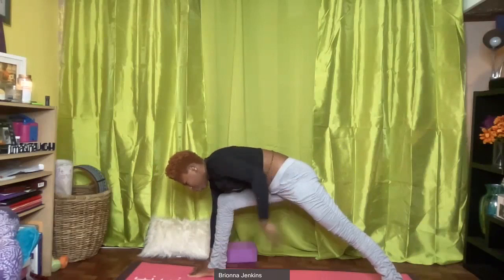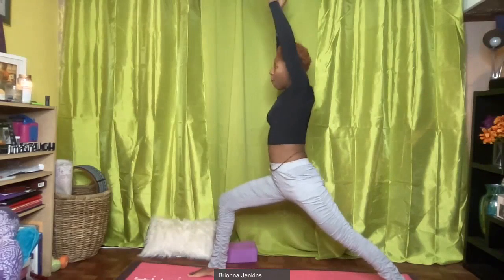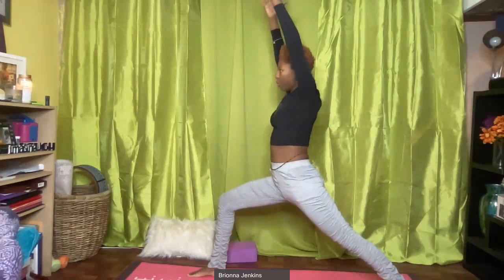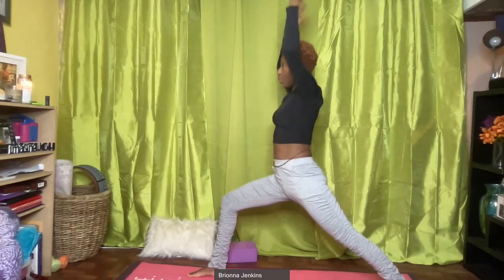Squeeze, squeeze, squeeze those glutes. Bring your navel to your spine. Inhale, arms up, torso up, warrior one. Virabhadrasana one. Every inhale, think about creating length through the side.